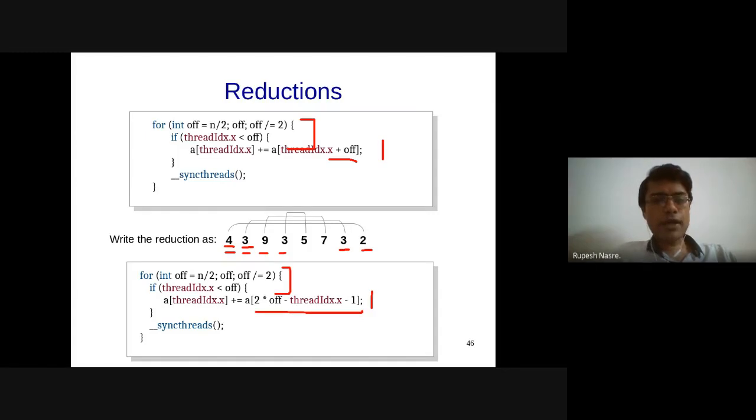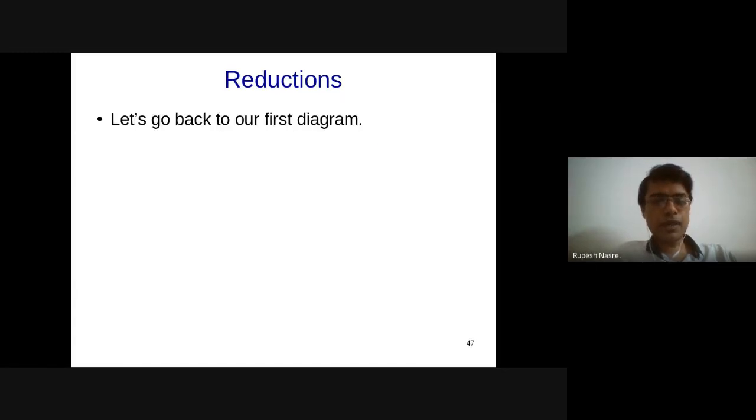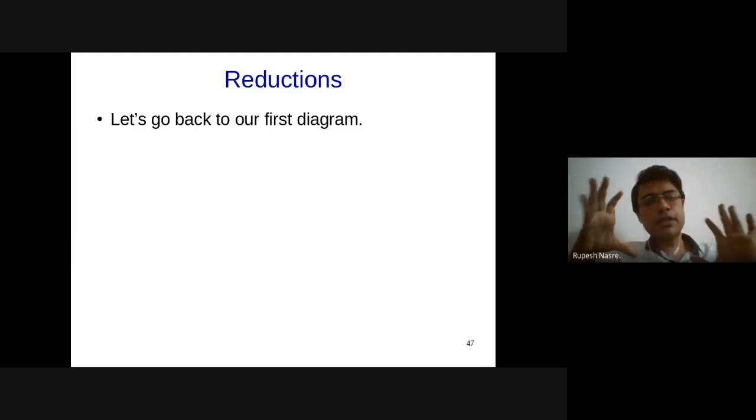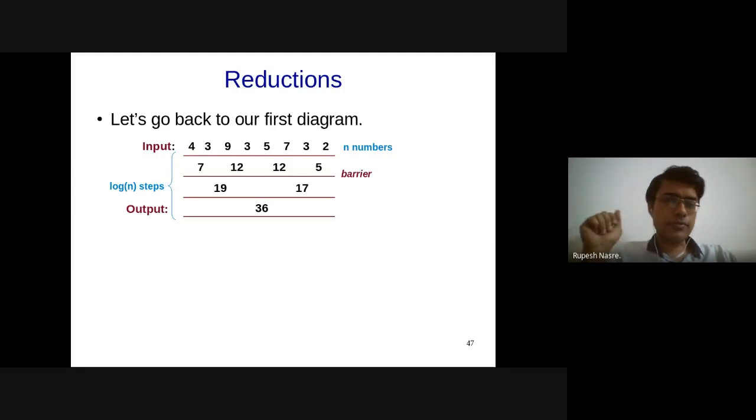Now let's go back to our first diagram, right? So we said that visually we saw 3 ways in which reduction can be implemented for sum, but we implemented 2 of them, right? The third one had some issue, and that's the reason why I was not able to come up with a good answer to that. So let's go back to this.